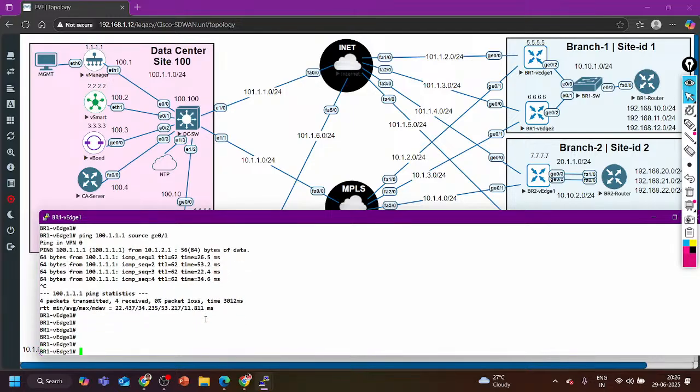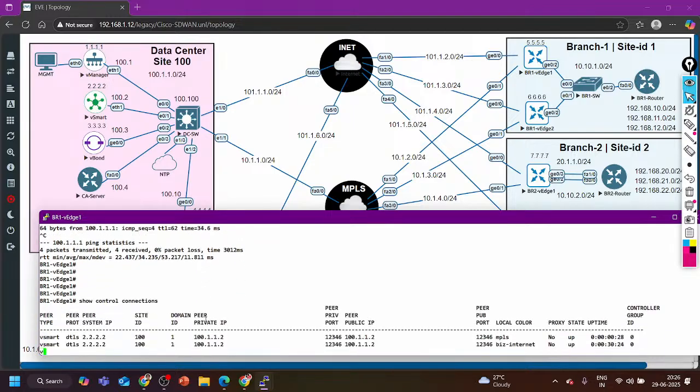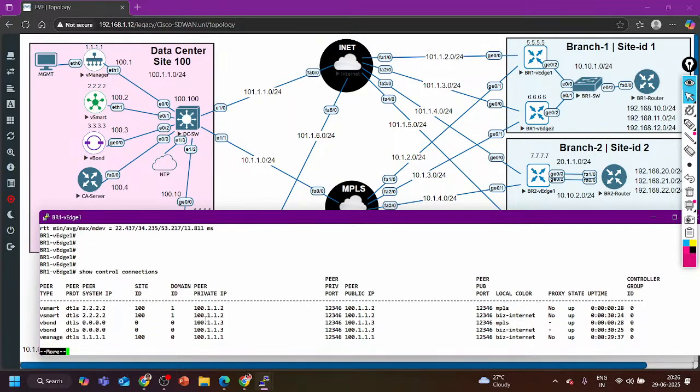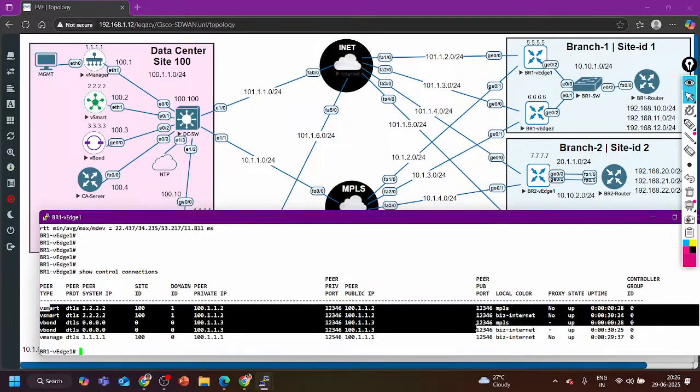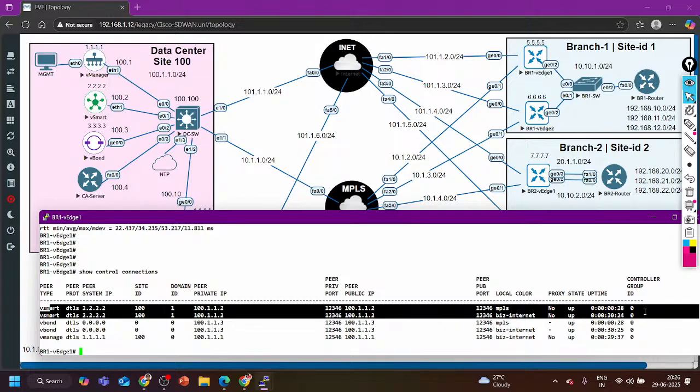And now if you check control connections, you can see with vSmart how many control connections there are: two, one over MPLS and one over internet.